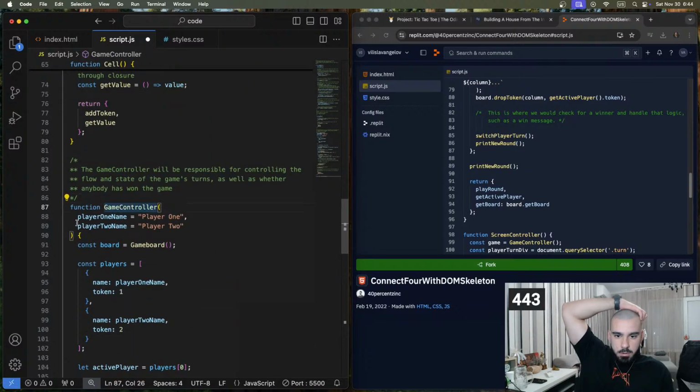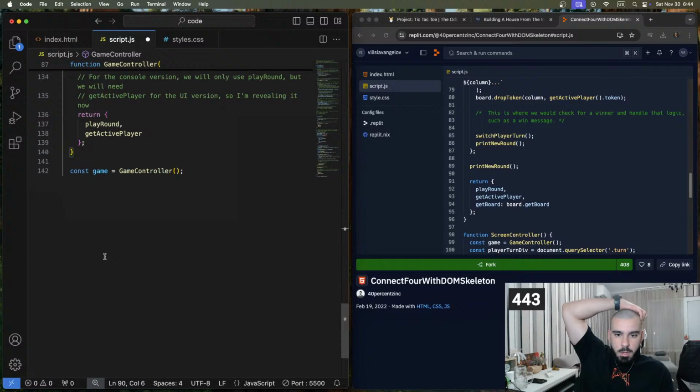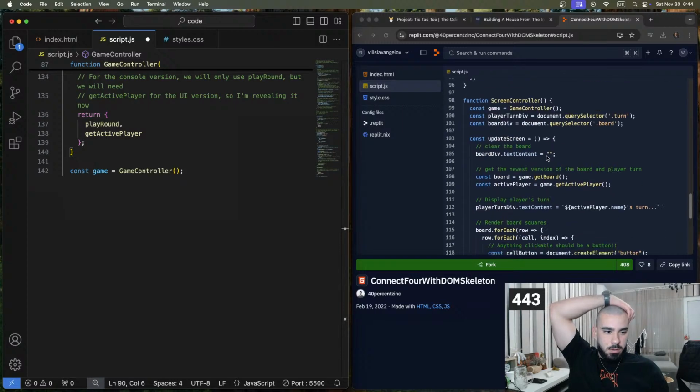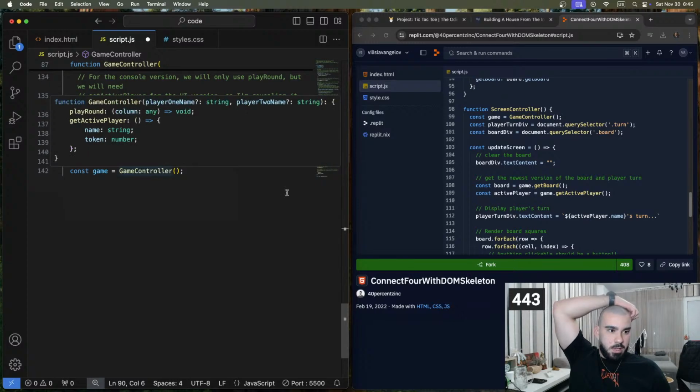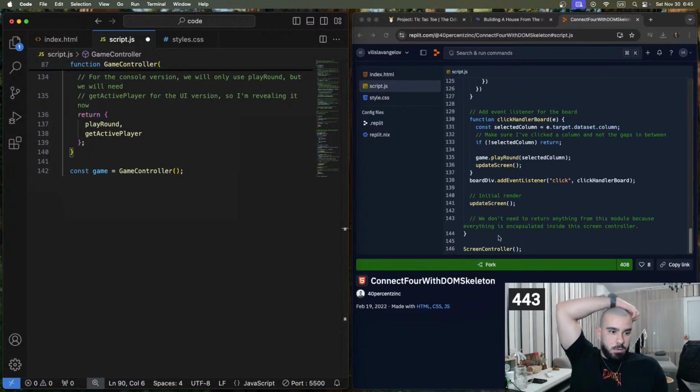There you go, game controller. And outside of it, they made const game controller. This time, it's inside of the screen controller. So they make const game as well, but inside the screen controller, and they call the screen controller at the end.